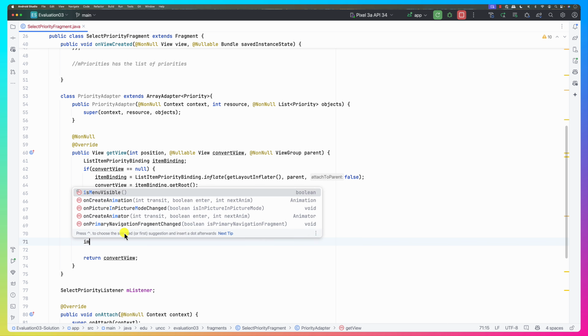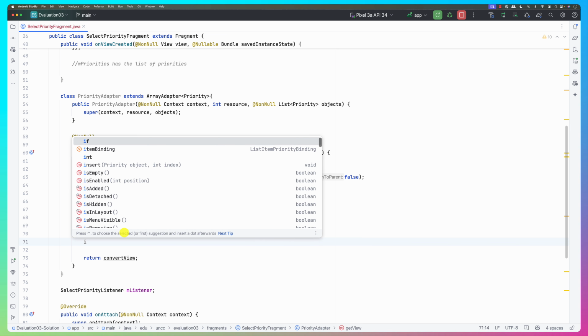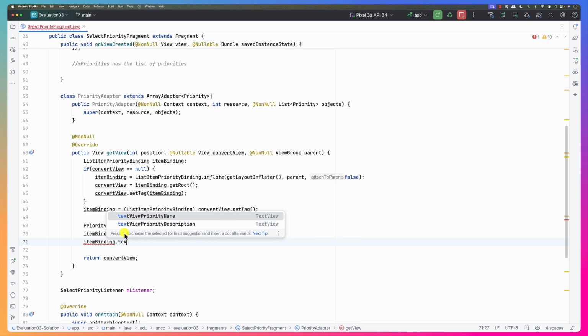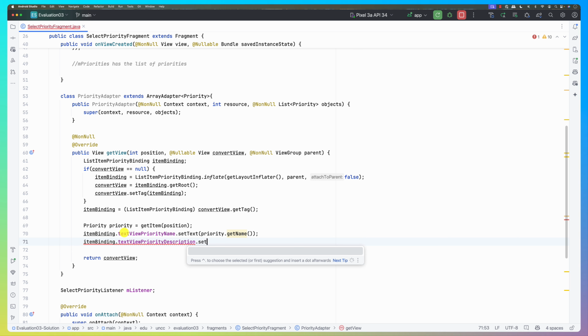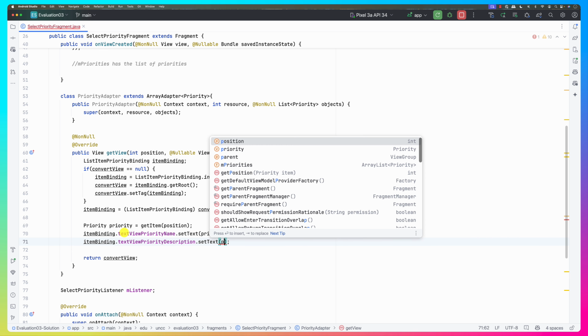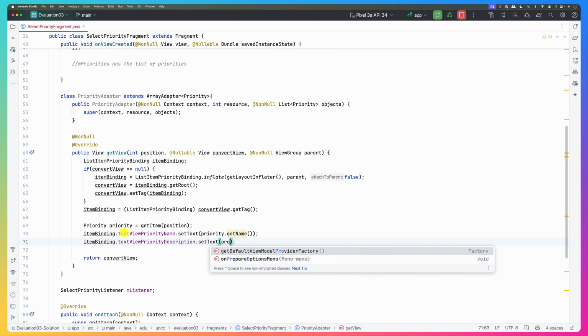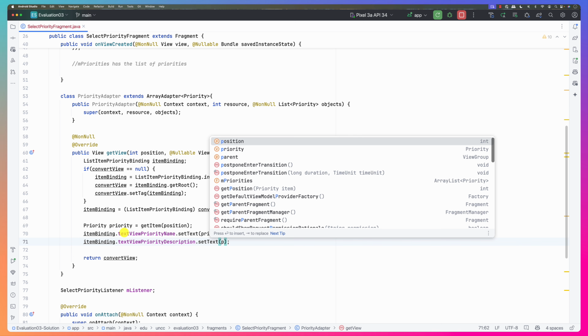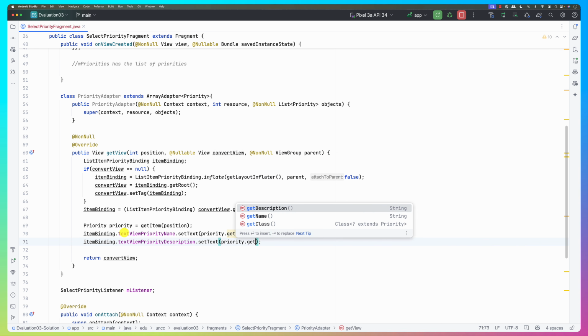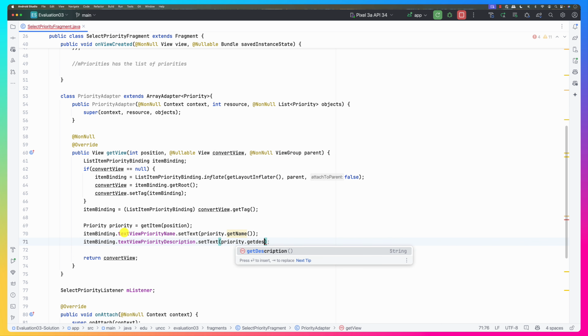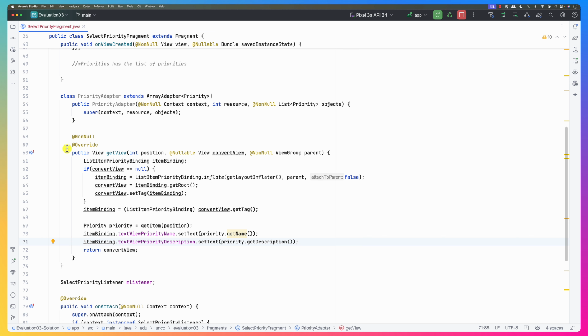Right, and then similarly itemBinding.textViewPriorityDescription.setText to priority.getDescription. All right, cool. So that's getDescription, and that finishes my adapter.